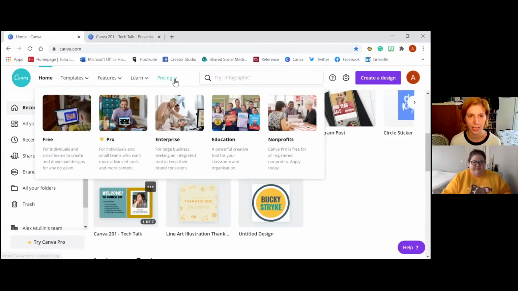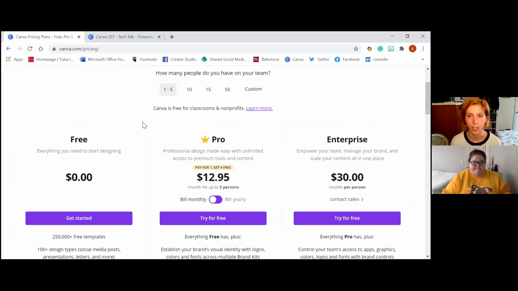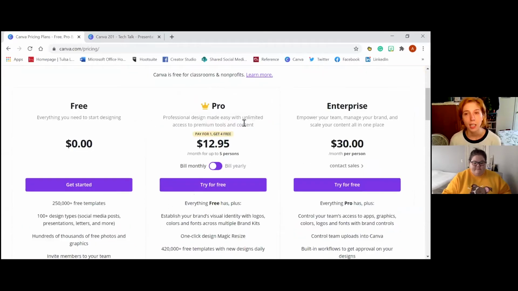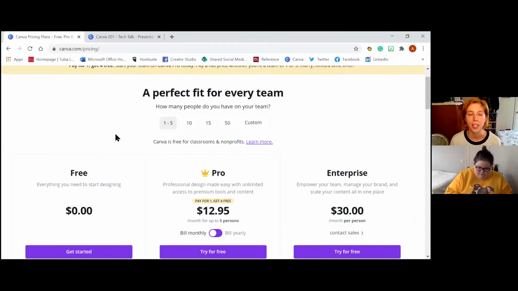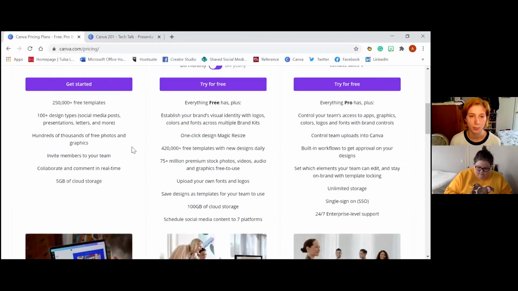Getting started with Canva, there is a totally free account, which is what I'm using to show you around Canva today. As a library employee, we subscribe to the Canva Pro account. As we go through, I'll point out some of the features that I used in the Pro version that are just really, really great. If you are a small business, you might be considering paying for Canva Pro, but the free version is also really wonderful, and I'll show you all of those awesome things you can do in it.